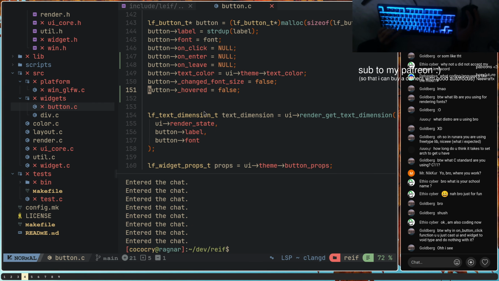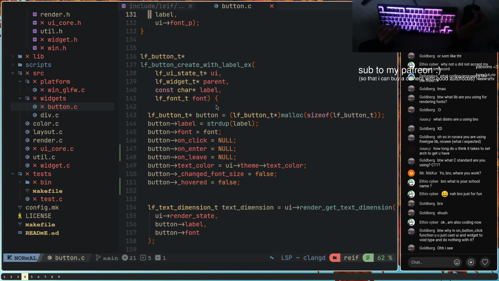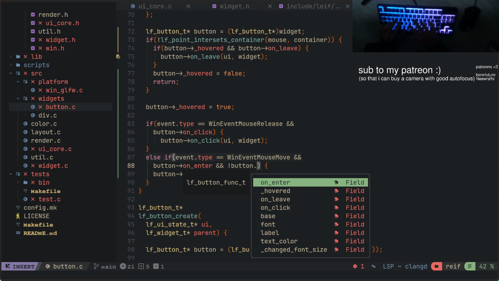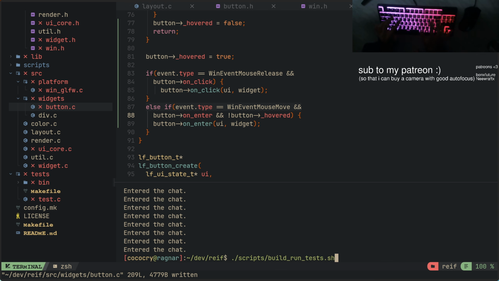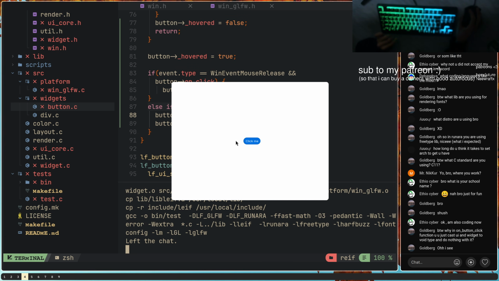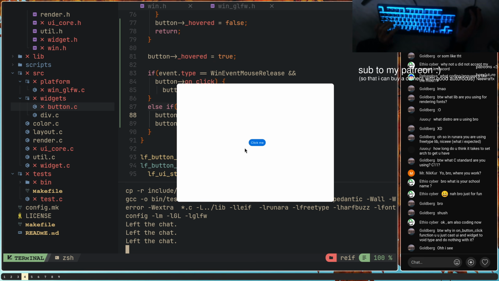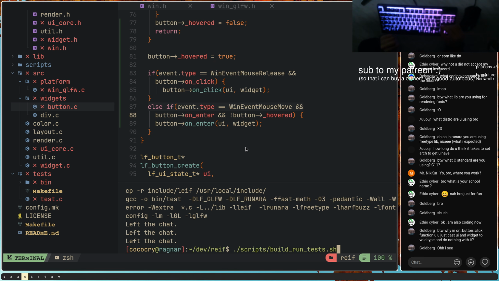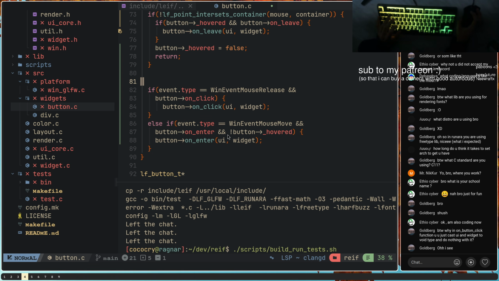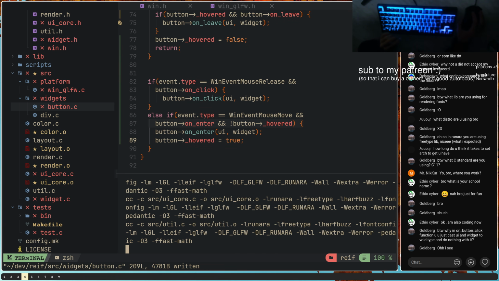So how should we fix that? Where's the entering? We basically say and not button hovered. How about? Right. So okay, now we're only leaving. But okay, right. So button hovered is now equal to true in here.